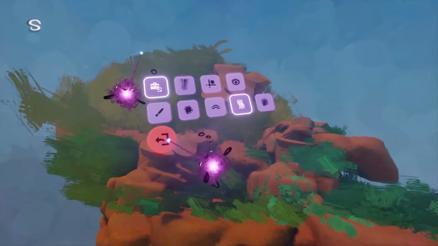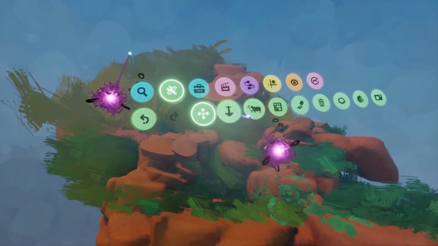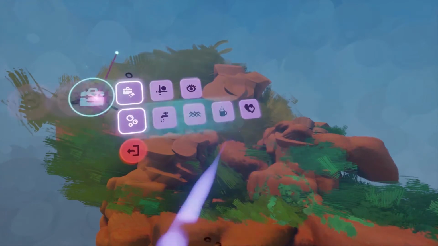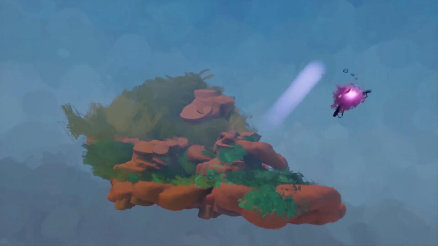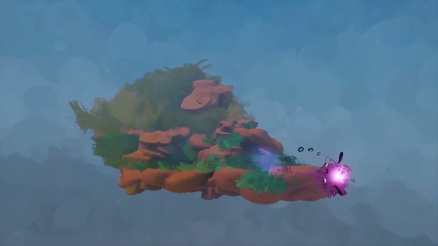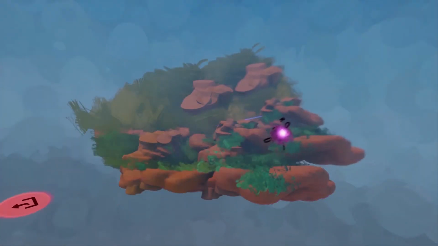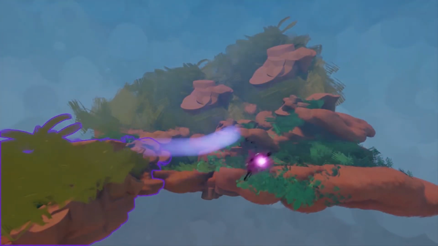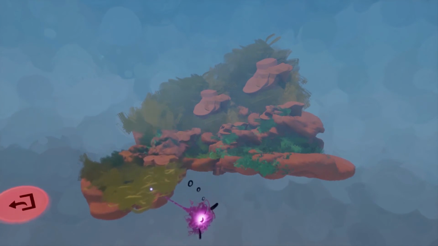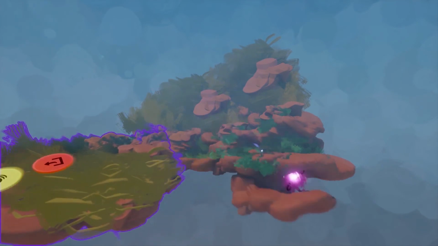So this is a small insight into Dream and how you can dream in it in a very playful way. And it's a ready-made prop for people to use in their levels in different ways. They can copy it as well and repeat it and make a much bigger garden. They can make a whole forest formation out of this one piece that I have created in front of you guys in a few minutes.